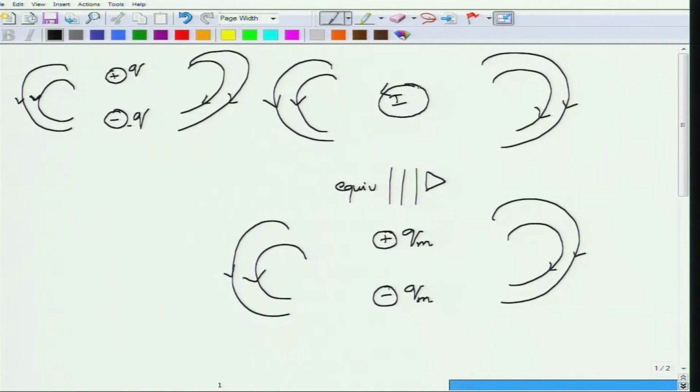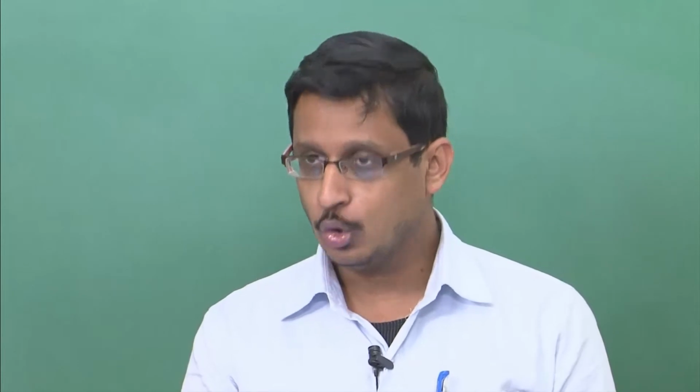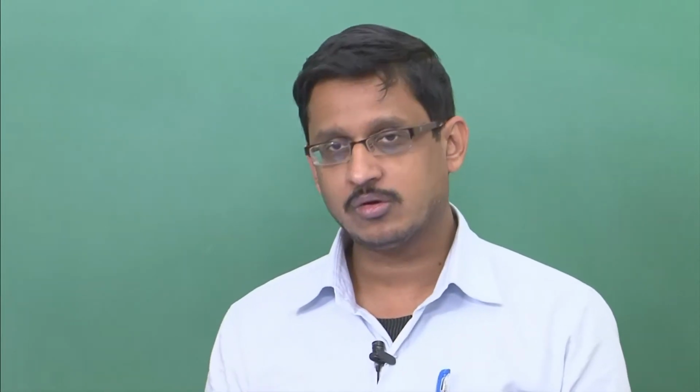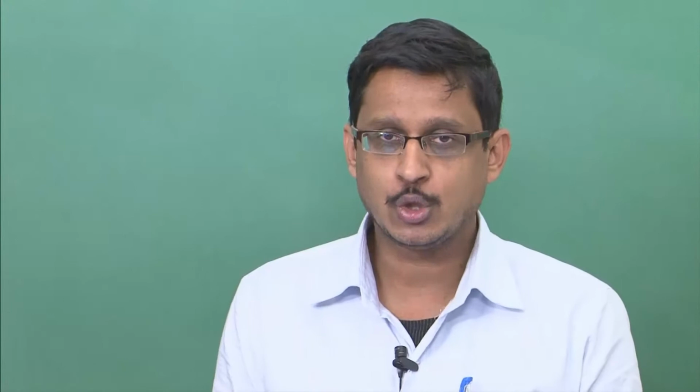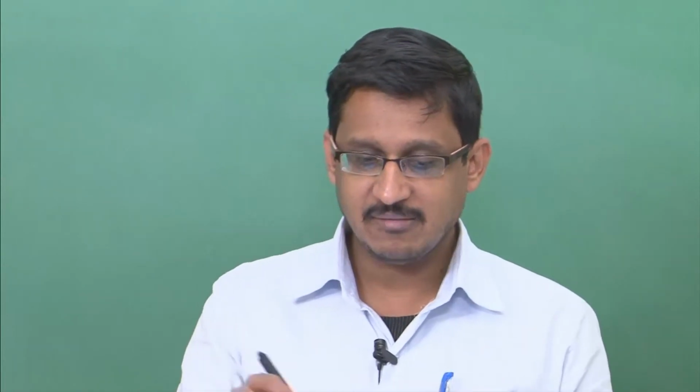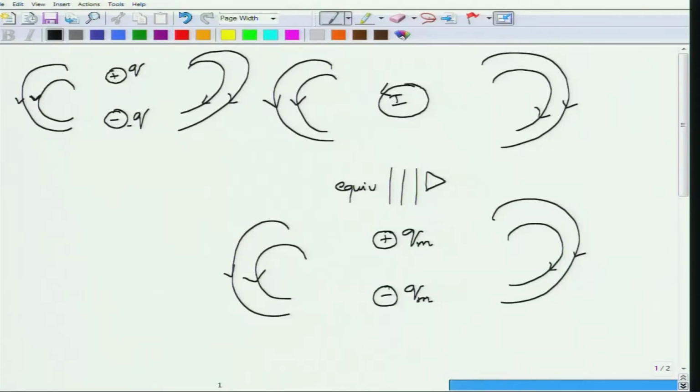One is to think of them as tiny current loops carrying a certain current I and generating a magnetic field. So if you take a material, you will find a lot of such loops inside. Or you can think of them as equivalent magnetic charges. No doubt these magnetic charges are fictitious because they cannot be isolated and found in nature, but you can think of these fictitious magnetic charges as the same configuration as that of an electric dipole, which would produce identically the same field as that of the current loop.